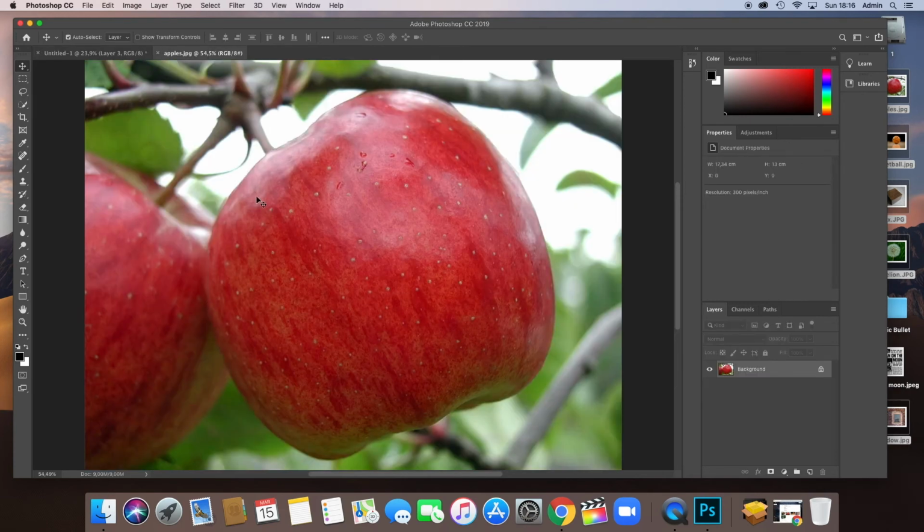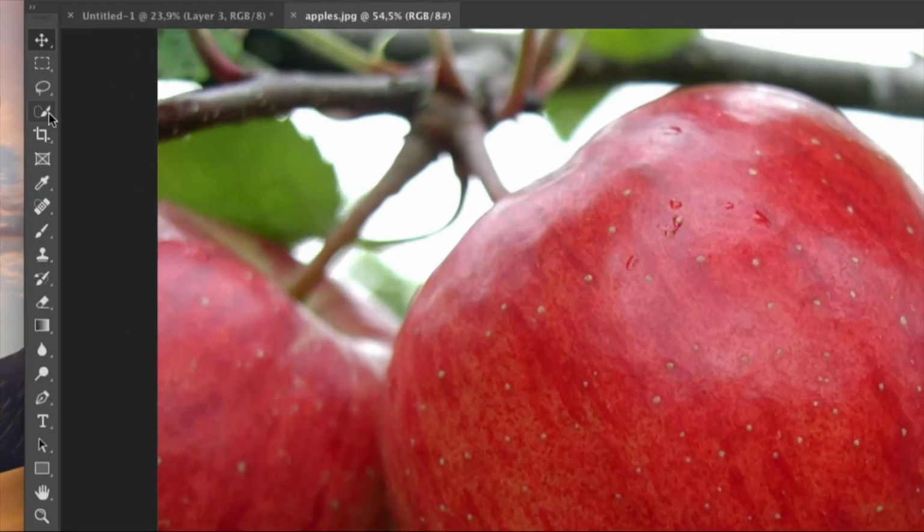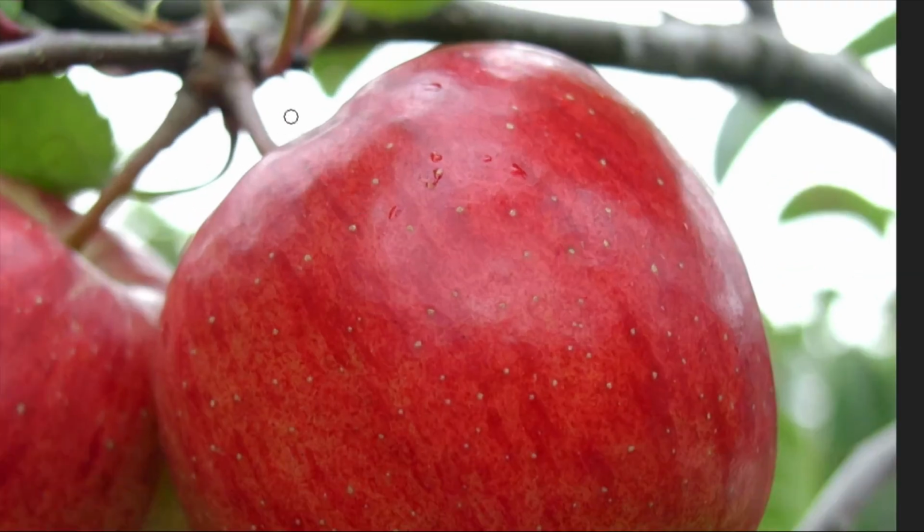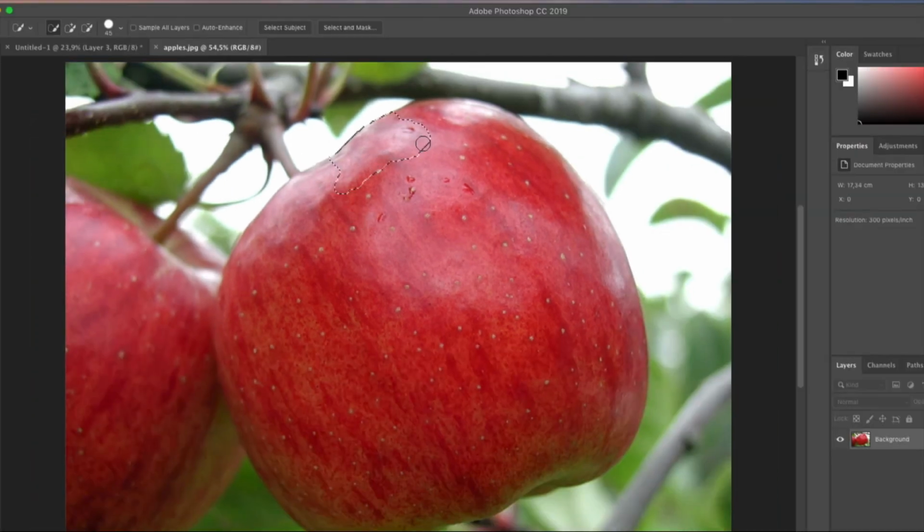In fact, let's stay on the apple one time. I want to show you one other tool while we're here. This is the quick selection tool. And this is a great tool, but it's kind of defined by how big your brush size is. And again, with the bracket keys, I can change my brush size. So in this case, I'm going to just start drawing on this apple. And I can stop, and you see I get the plus sign.